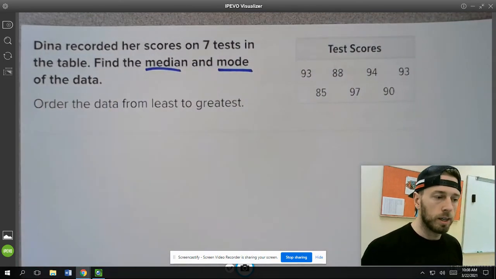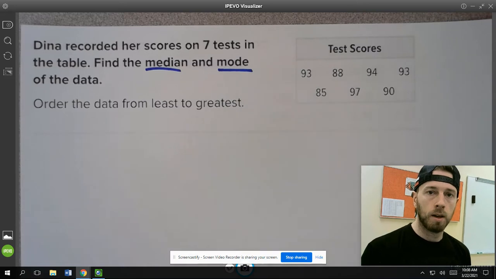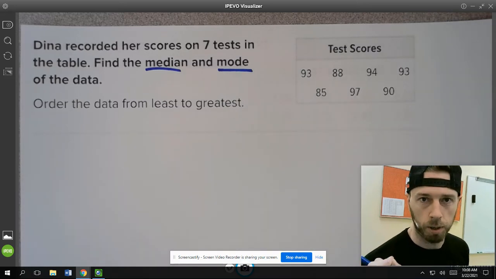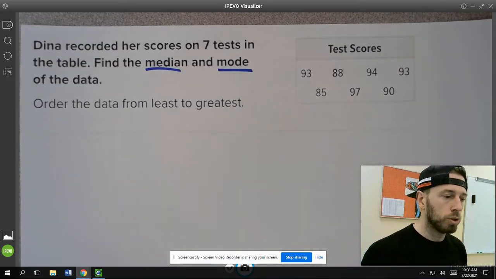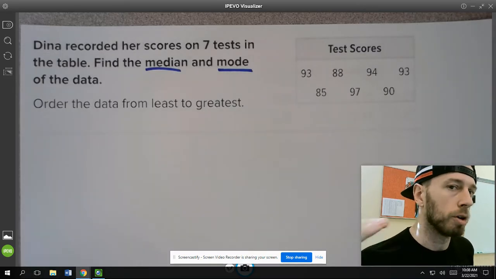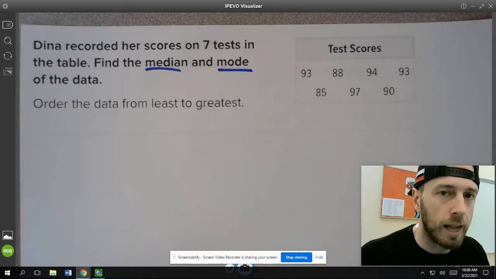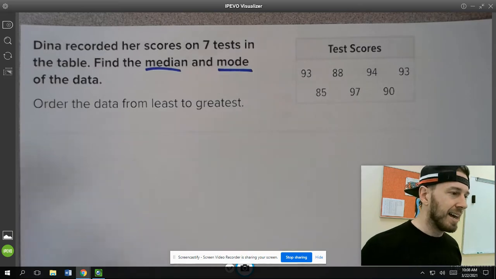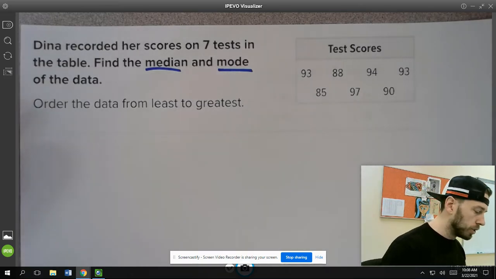Median is just, in a set of numbers, the very middle number. Directly in the middle. So what you do every time you're finding mean, median, and mode, your measures of central tendency, you have to line up your numbers in order from least to greatest every single time. And this is exactly how I would do it, just like this.